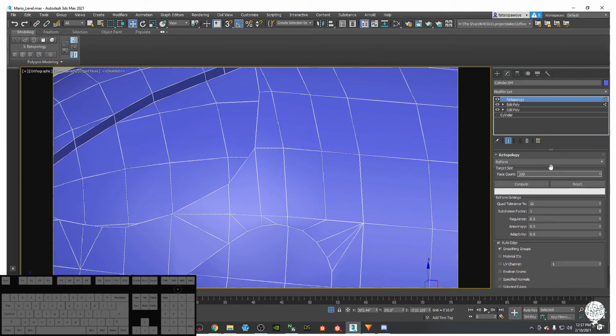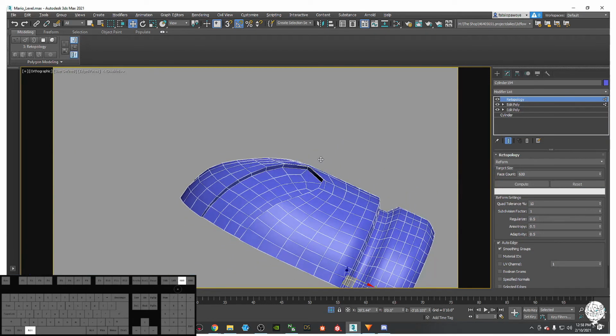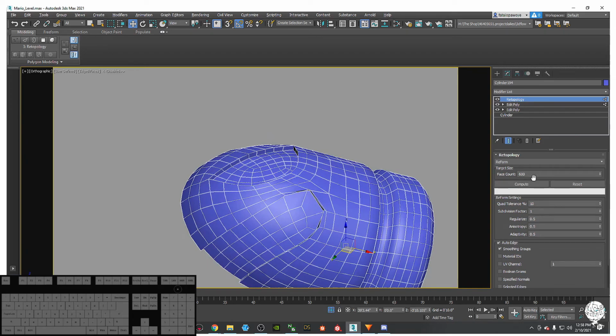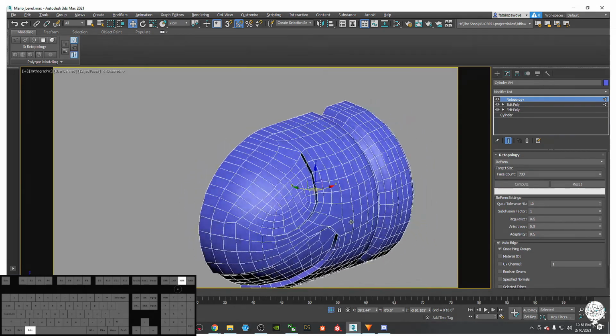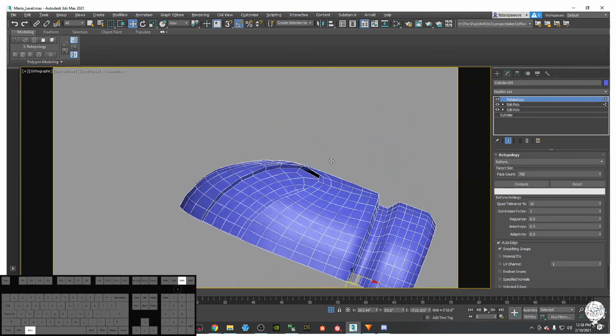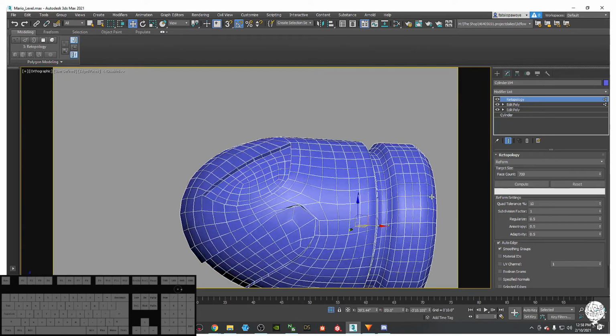I just like to work as low as possible and then work my way up, just because you're going to get a much cleaner mesh and something much more workable out of it that way. All right, so this isn't bad. So maybe we go to 700 then. Yeah. Might have to manually fix this guy ourselves.